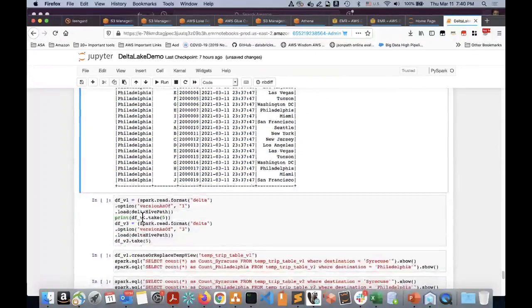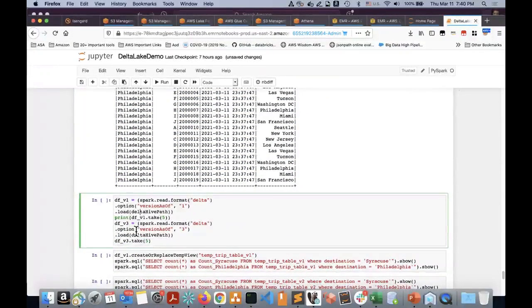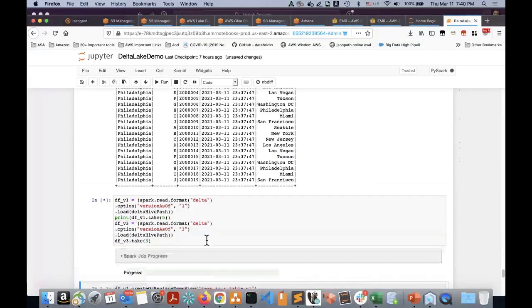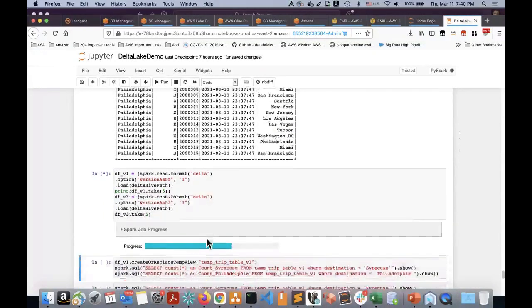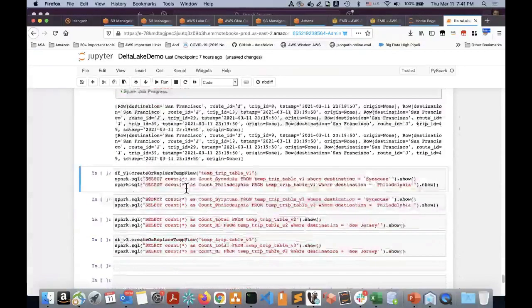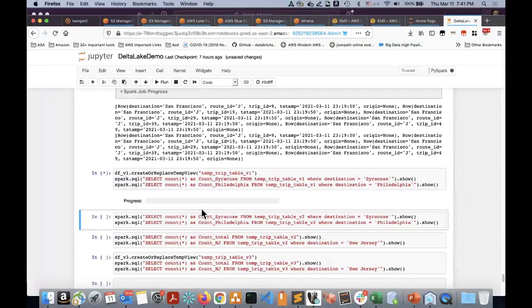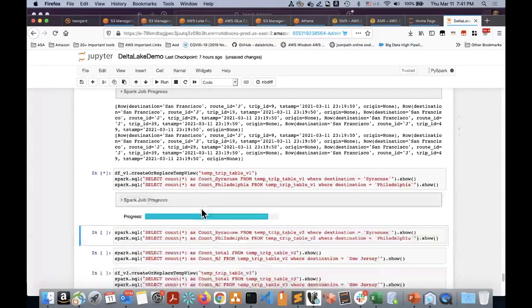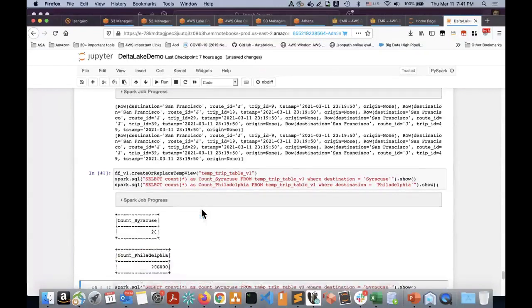And then again, if I create two different Spark data frames, one for version 1 and the other one for version 3, I can actually see sample data there, and we can see some interesting facts here, right? So for version 1, if I do a Syracuse versus Philly count, I can still see 20 and 200K, right? Because it was still not updated. Syracuse was not updated with Philly.